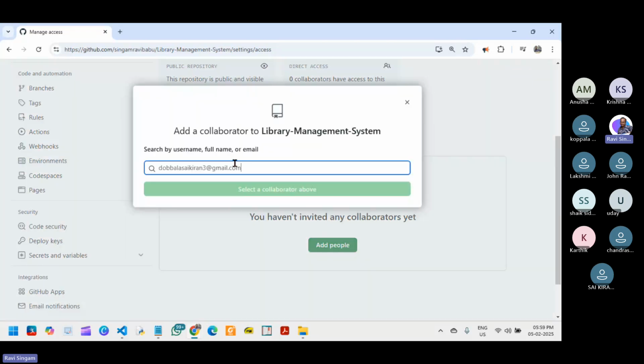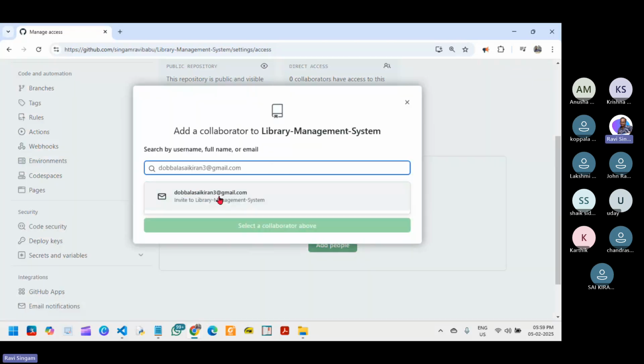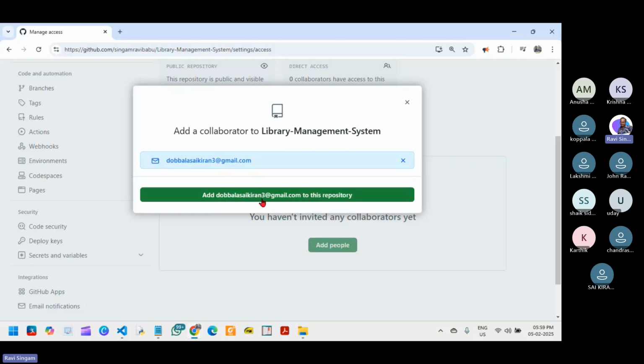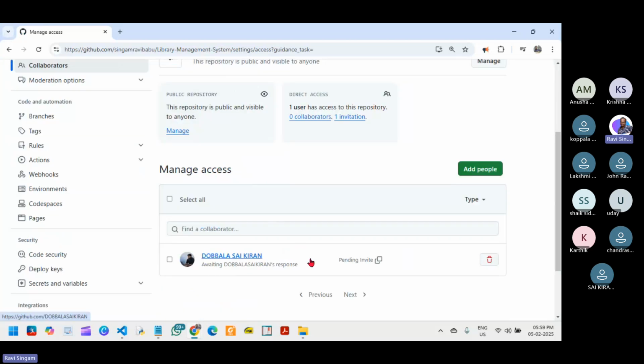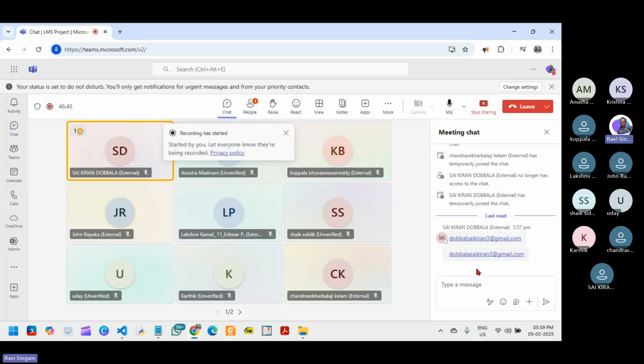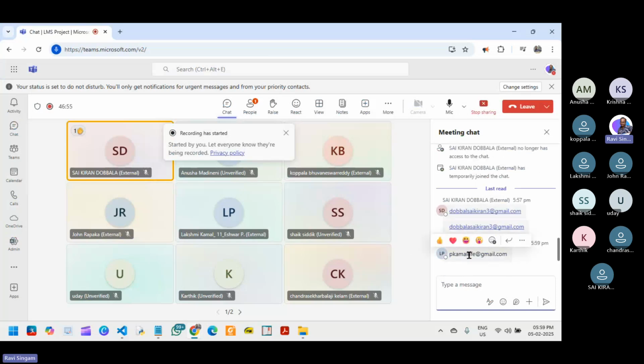You'll get an email. You have to accept this on your email, and then it is pending. You have to accept on your email. And where is Kamal? Kamal didn't enter his email ID.